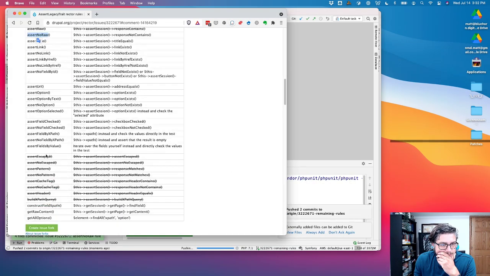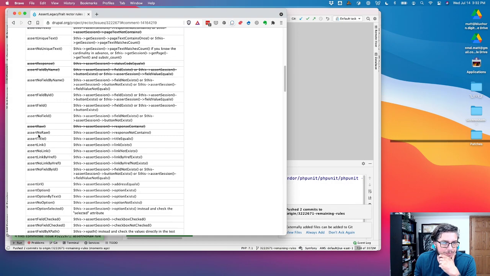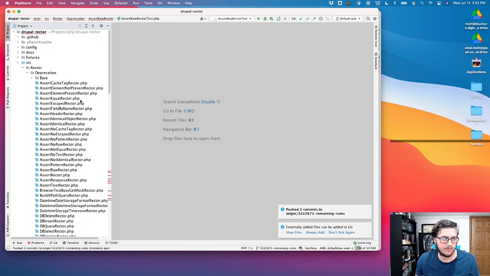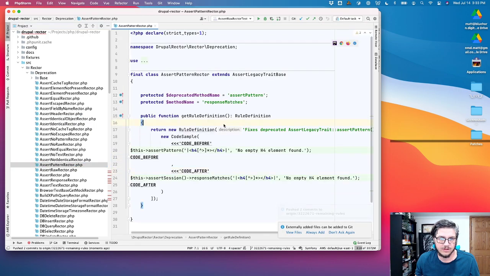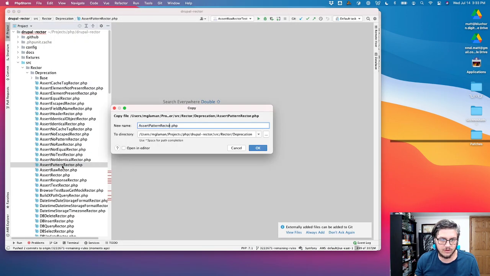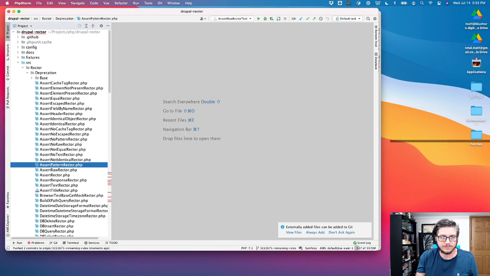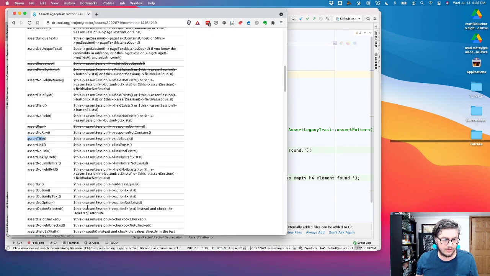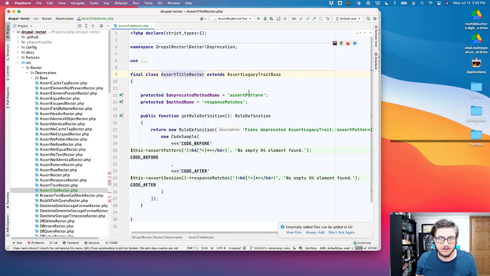This is so many little things. All right, we'll do assert title for title equals. Again, what's a good one to just copy and paste? It does go to the assert session. We'll just do this. Assert title. Assert title rector.